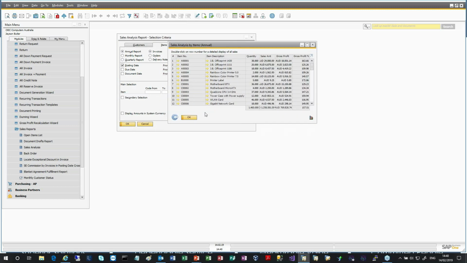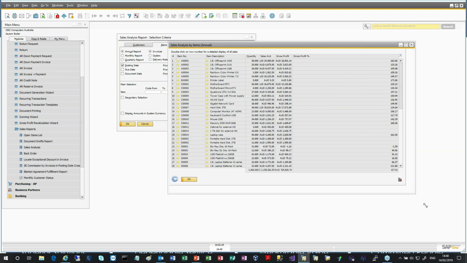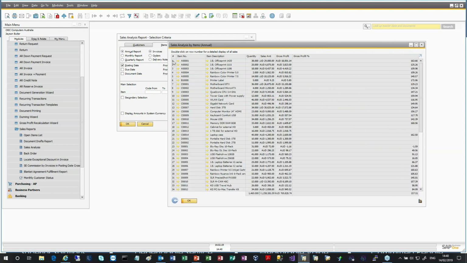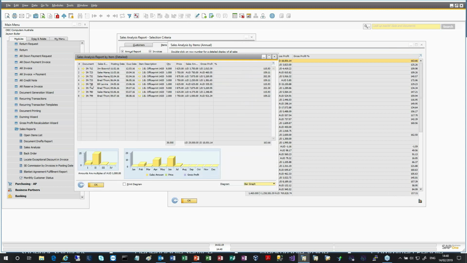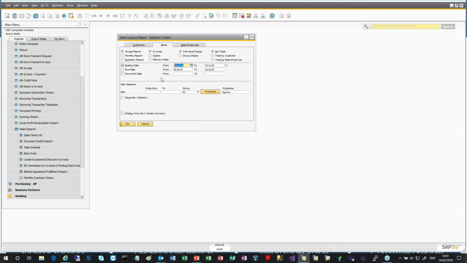On the item-based, we're going to get the actual items. And if we double-click on a row, we'll get that same list, all the invoices that make up the sales of that specific item, where the other list was the sales for a specific customer. We can also expand this and use our customer and sales employees as parameters as well. So the item one allows you some extra selections, which is quite nice. So I could say, give me all of the sales, but only for a specific group of customers, etc.